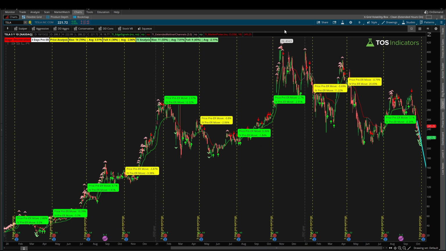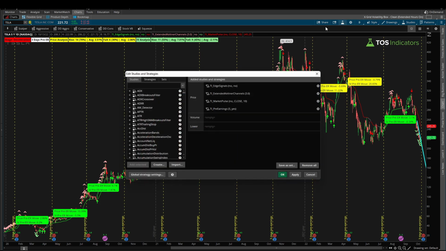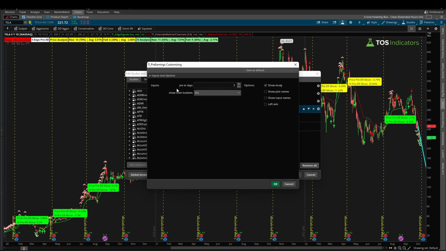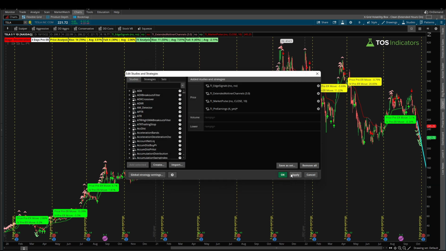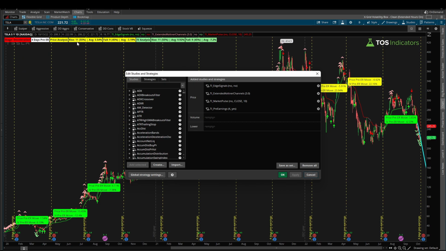One other last trick that I'll share before I close out this video is to come inside of the pre-earnings tab and play around with the number of days to understand how Tesla moves as we get closer into earnings. For example, if I increase this to 4 days, so we use what the data would have been if we ran this yesterday, 4 days prior to earnings, we had about a 55 to 45 split. So again, closer to that 50-50 mark that we saw with implied volatility. However, the average there is a little bit greater, 5.54%.